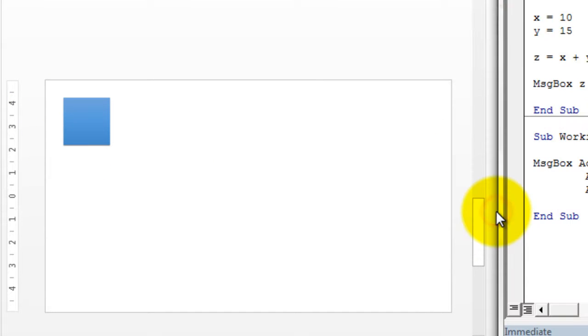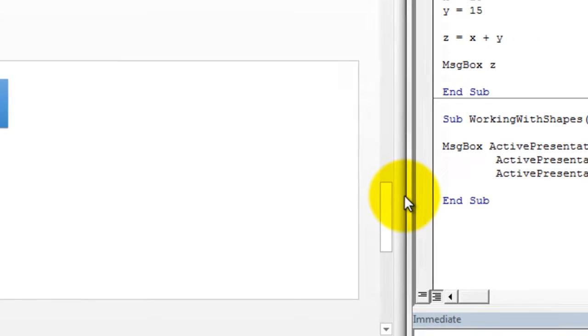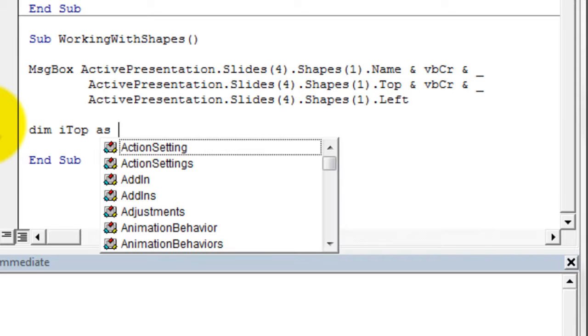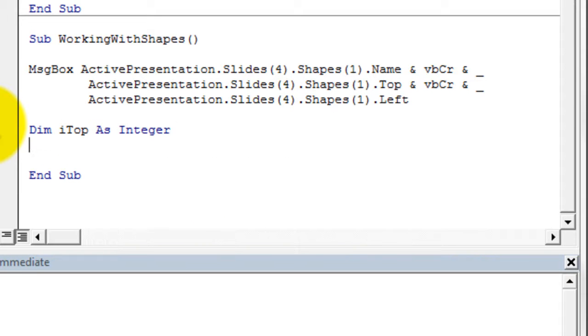Okay, now we want to put this rectangle in our preferred position, right? So let us say that we have two variables. Let us declare those two variables, Dim iTop As Integer, Dim iLeft As Integer.